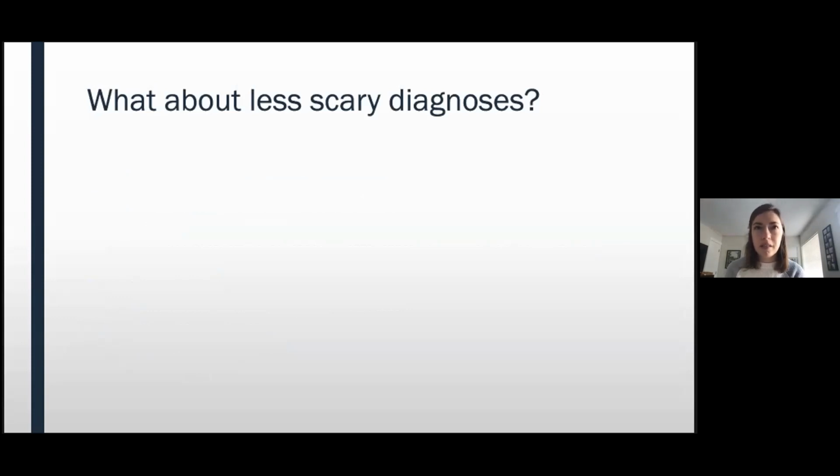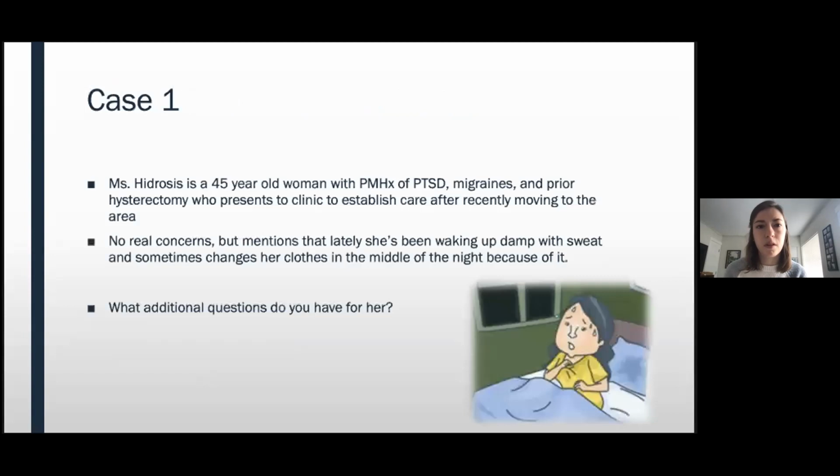But what about less scary diagnoses? Are there other things that could be going on that are really much more benign? So we're going to go through a couple of cases to go through some of the rest of this differential. So our first case is Ms. Hydrosis. She's a 45-year-old woman. She has a history of PTSD and migraines and a prior hysterectomy. She comes to clinic to establish care after recently moving to the area. So you're going to be her new PCP.